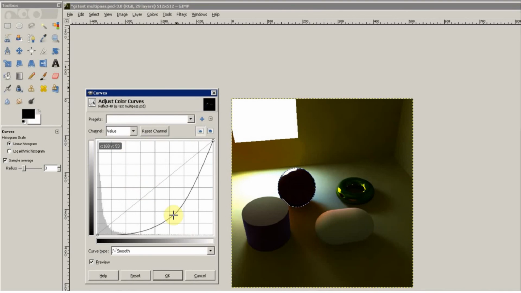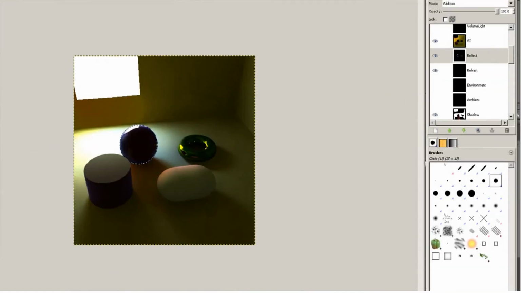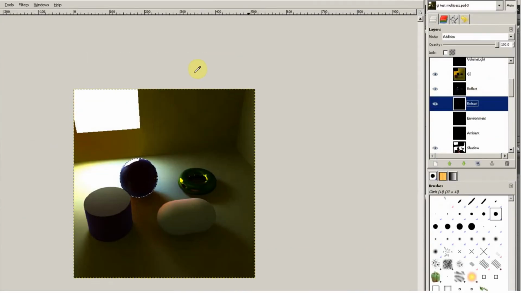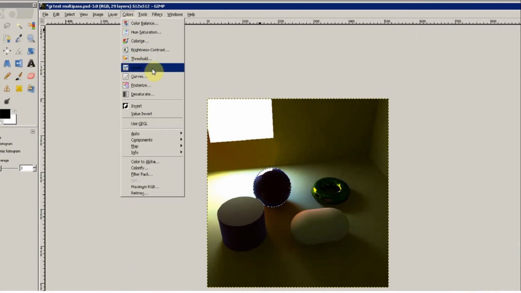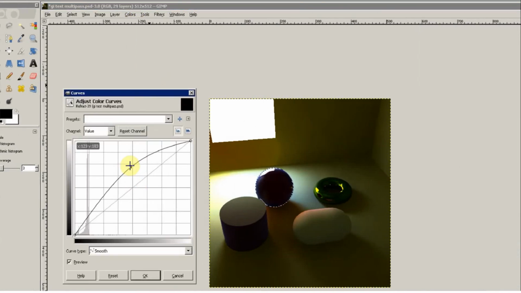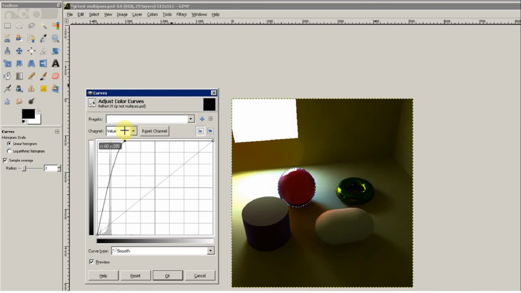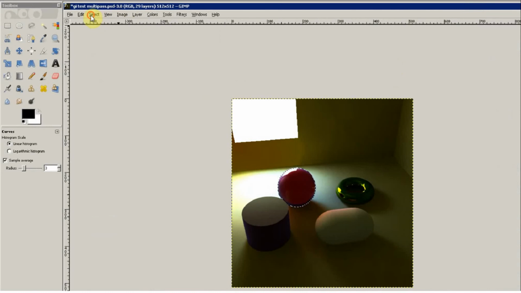Look at that. Very interesting. Sort of like that. And with reflect we can do exactly the same. Curves. Pretty. Okay. What else can we do?